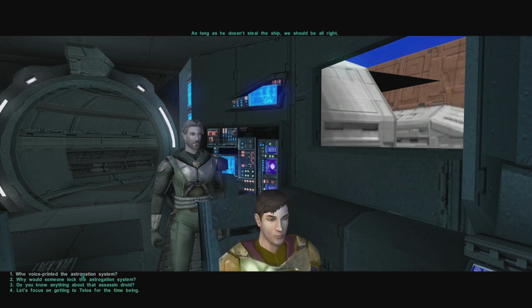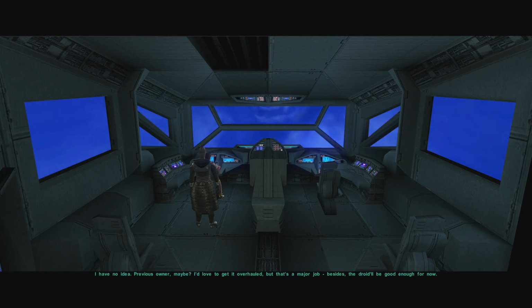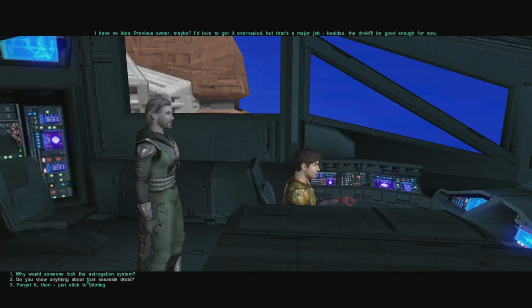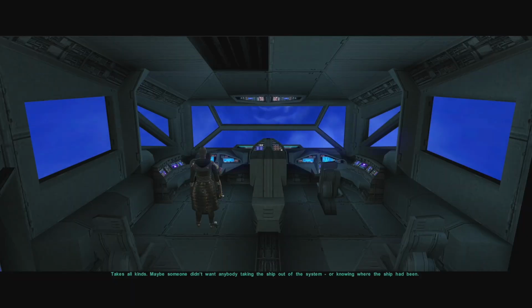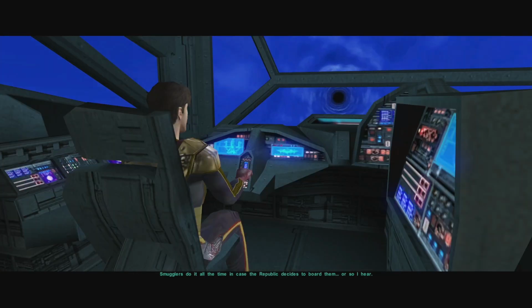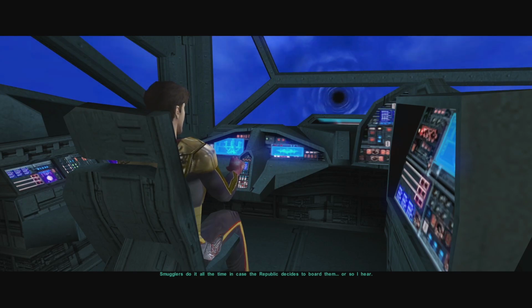Or who voice printed the astrogation system? I have no idea. Previous owner, maybe? Love to get it overhauled, but that's a major job. Besides, the droid will be good enough for now. How would someone lock the astrogation system? Takes all kinds. Maybe someone didn't want anybody taking the ship out of the system, or knowing where the ship had been. Smugglers do it all the time in case the Republic decides to board them. Or so I hear.